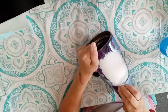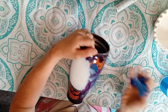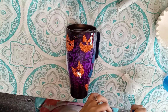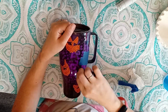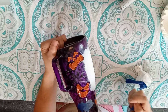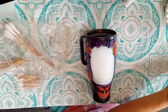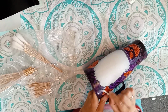If you didn't want to tape off your tumbler and go through this extra step, you could definitely throw a thin layer of epoxy on just to seal everything, then create your bleach spot, and then just take acetone and remove whatever you didn't want. I just didn't want to take up any more time, so I skipped that step. But next time I would probably do that thin layer of epoxy, so it didn't take me more time to clean up all of that extra overspray paint. But like I said, do what's best for you and what works.